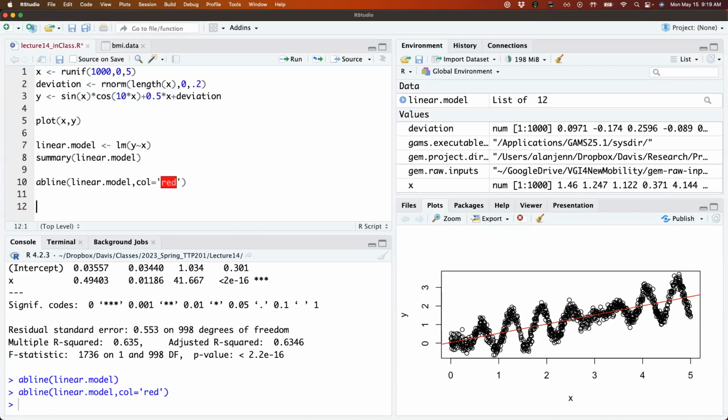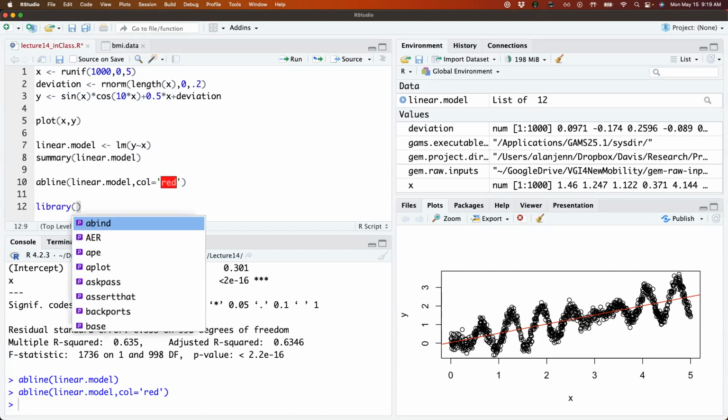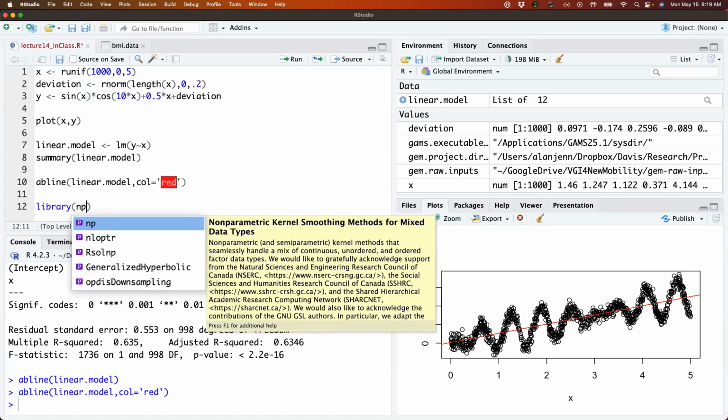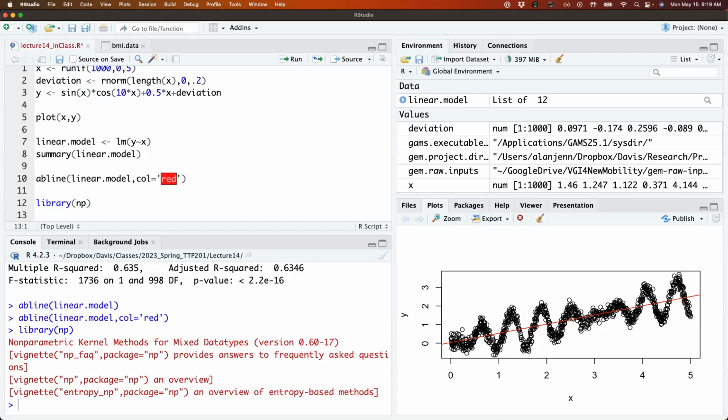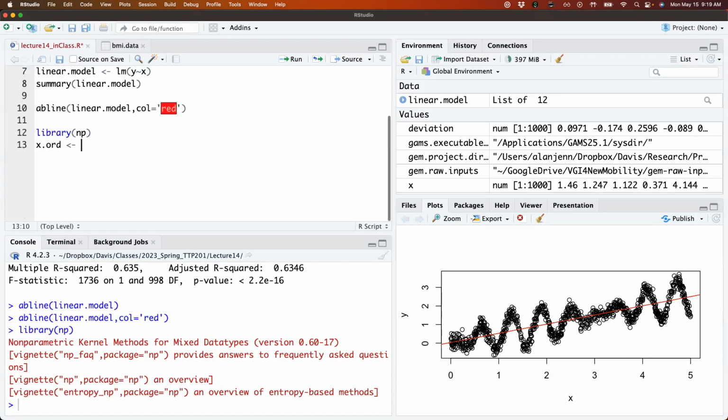Okay, so we need to use a library called np. And so this is, as you can see here, non-parametric kernel smoothing methods. So go ahead and load that up. The first thing we're going to do is order our x's. So think about why we would need to do this, right?